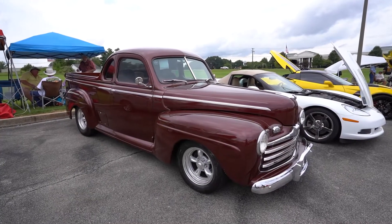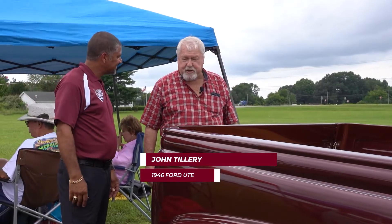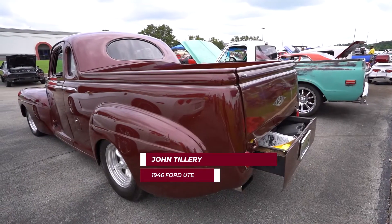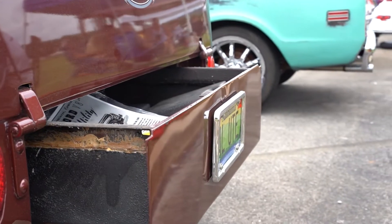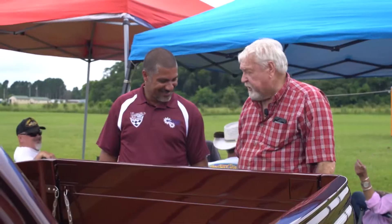All right John, you don't see one of these every day. This is a ute, right? Yes sir. What year is it? It's '46. Now what's this drawer back here? There was a compartment there, but it had a door — it was rusted and fell apart. I built a drawer to put all your stuff in when you travel. The cleaning supplies. You got to have a place to put stuff.